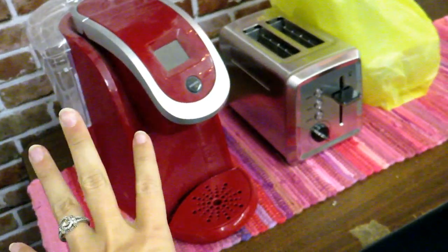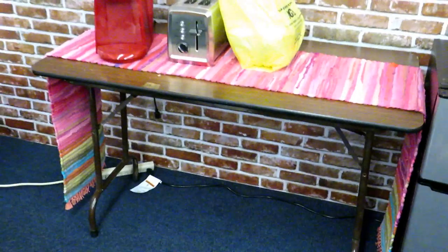Better pick up the trash. Try to keep it clean in here. Seems like I pick up trash every 5 minutes. All right. So, this was in Mom's garage, so it's super dirty. I gotta clean it.